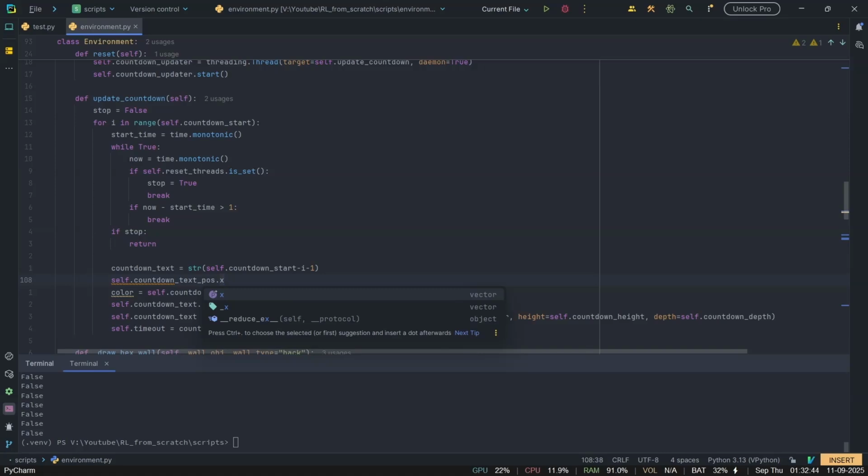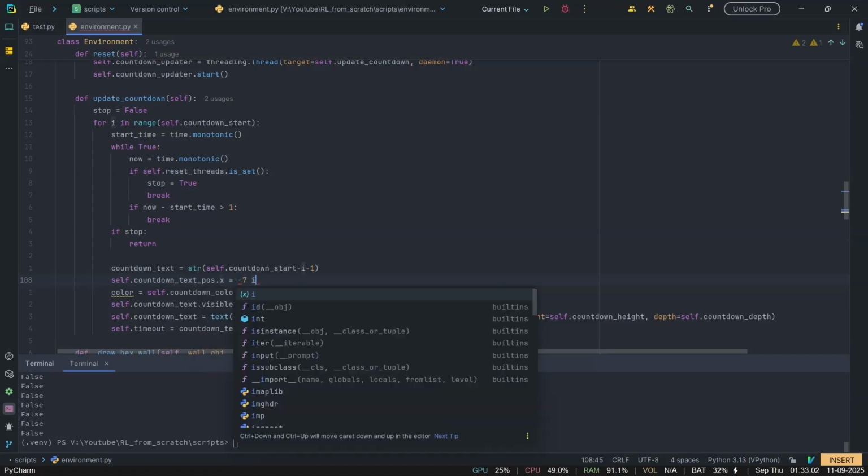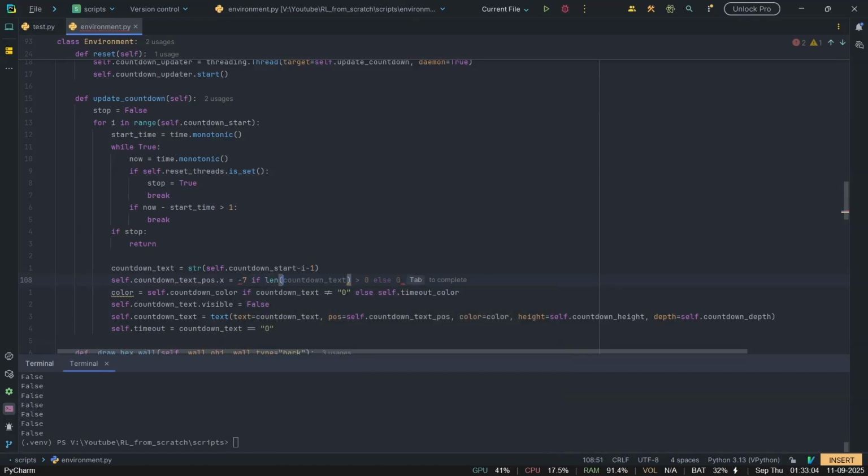If it's a 2-digit number, we want to make it -7 because then it'll come in the middle. But if it's a 1-digit number, we're going to make it -3, so that single digit will be almost completely in the middle. So that will be -7 if the length of countdown text is equal to 2, otherwise it will be -3.